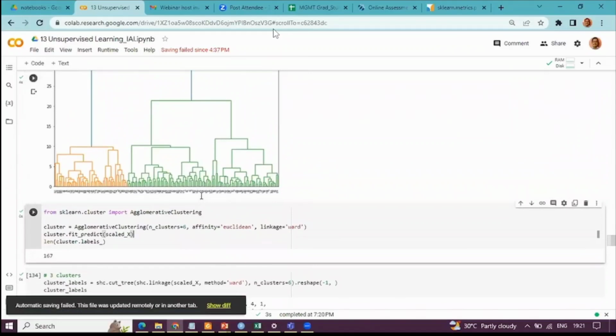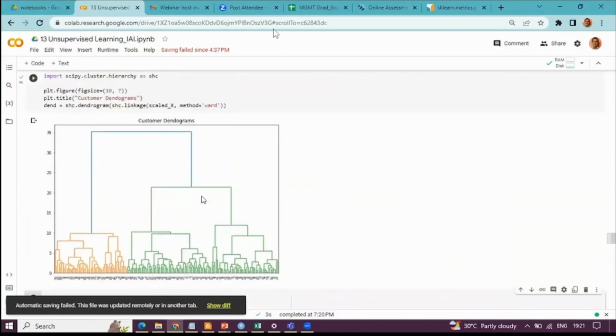So how does the clustering happen? Probably you look at here. It's just a horizontal cut that you make. So if you put a horizontal cut at 30, there are two dangling wires that are coming up. So those two will be your two clusters. Or let's say if you put a cut at 20, 1, 2, 3 danglings are there. So which means you can create a 3 cluster solution. Or let's say you put a cut at 12 or something. 1, 2, 3. Still it's a 3 cluster solution.